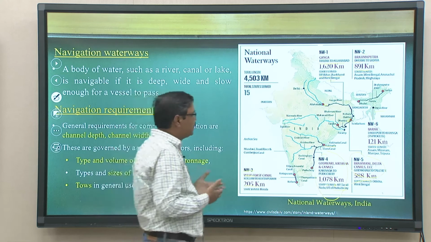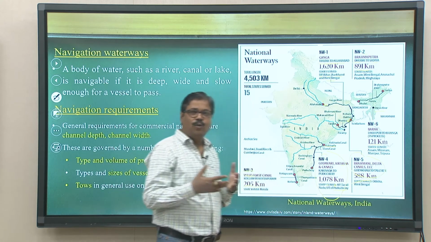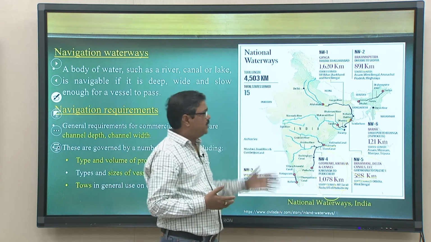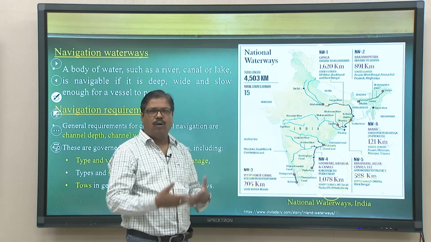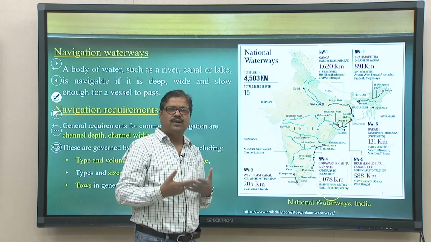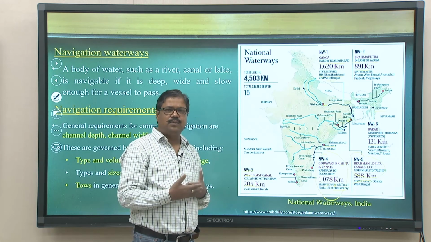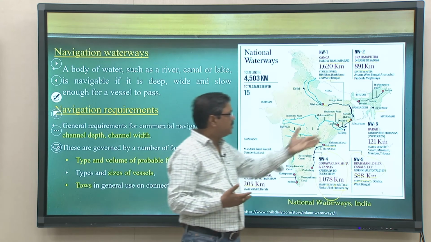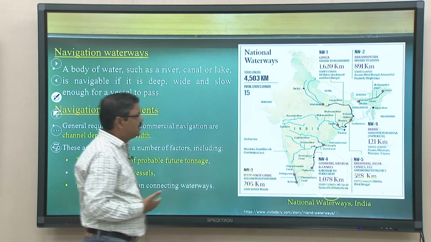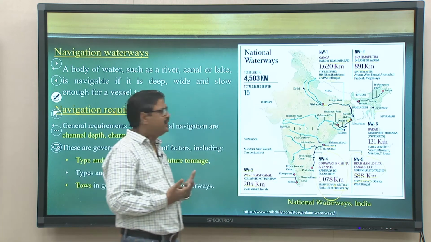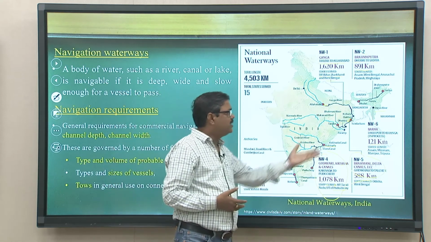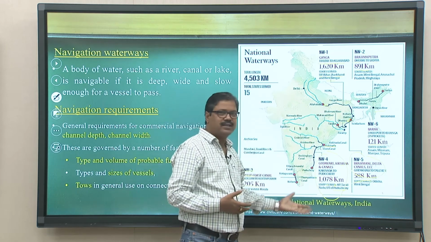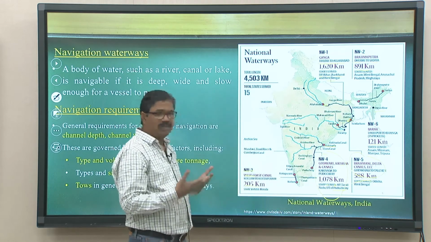That is not always possible. In what way can we maintain our national waterways in such a way that throughout the seasons and throughout the years, the ships and vessels can go through these channels and national waterways? These are very challenging tasks for us, because as you know the river morphology changes, the river is quite dynamic, and maintaining the water depth is a bigger issue.